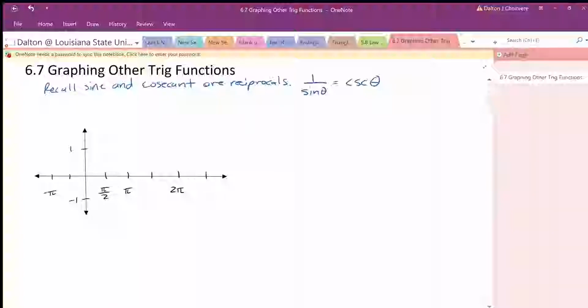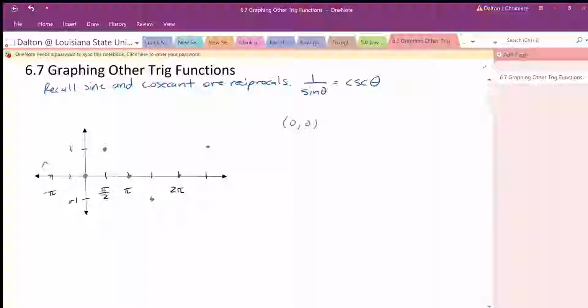Okay, so here are our values for the sine function. Remember, we only care about the 4 corners. Let's actually just go ahead and graph. For the sine value, we know the parent function starts at 0. Then we know the next value at pi over 2. The y value at that point on the unit circle is up here at 1. And then it just makes a pattern that hopefully you're getting used to by now. And we could also go on the left side as well and do that.